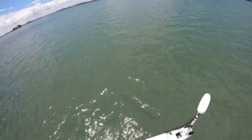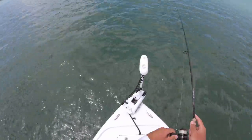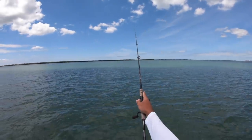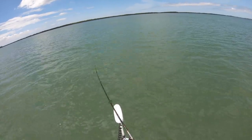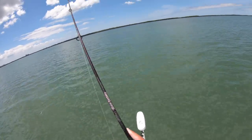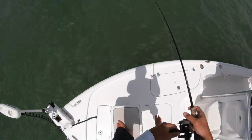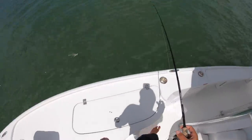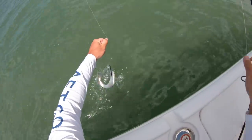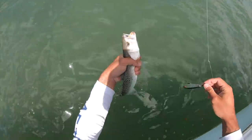There we go, that's a fish. Another little trout. Oh, he came off right there. That was a tiny trout. That's why a little trout would eat a bait like this. Got something and I didn't even move it. That's crazy. Literally casted it out and this trout ate it without moving it. Decent little guy. You just needed it to fall right in front of your face, huh? Little 15 inch trout. All right, see you, dude.